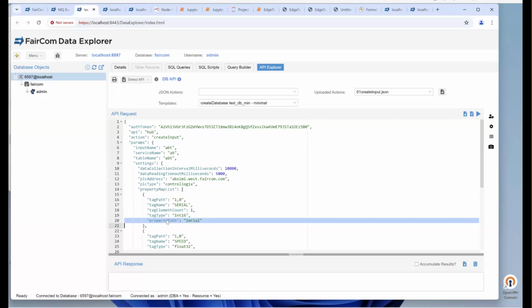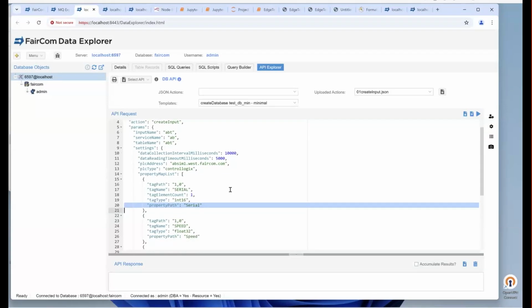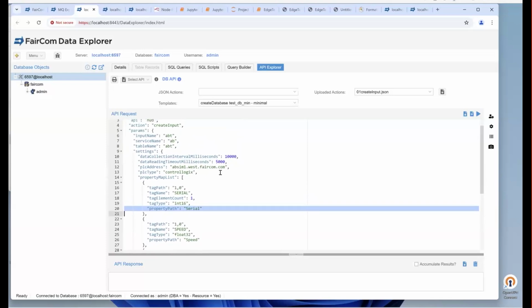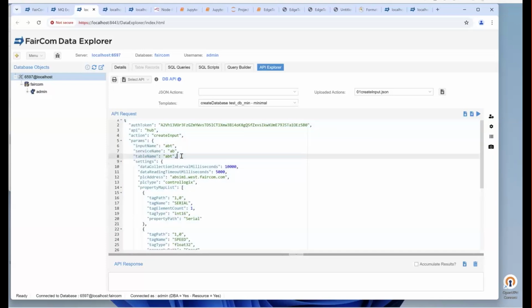Now, what this property path allows us to do, it's a JSON property and an optional JSON path. What this allows us to do is, every time we pull data from this particular PLC, we're going to continuously and automatically turn those data pulls into JSON objects. So that's our first transform: we get the raw Ethernet IP data and turn it into a nice JSON object. Okay, we'll get that far and then we'll look at that. Also, one other thing in here is we decide where we want it stored. We're going to store it in a table called ABT inside of our Edge product.